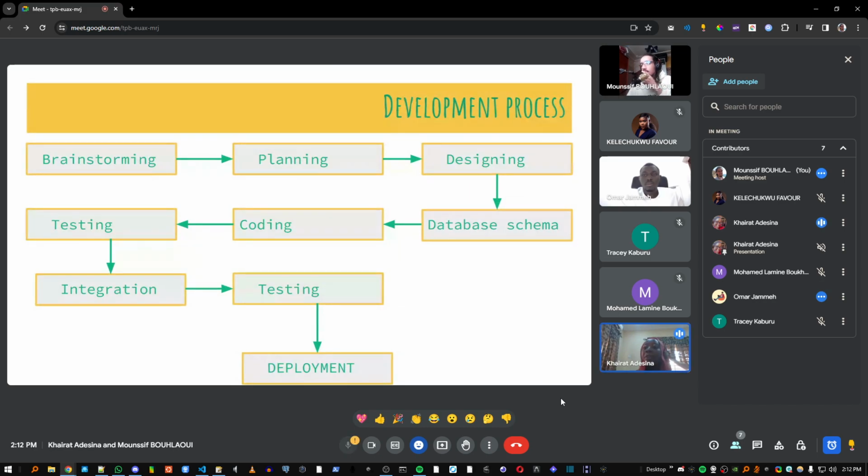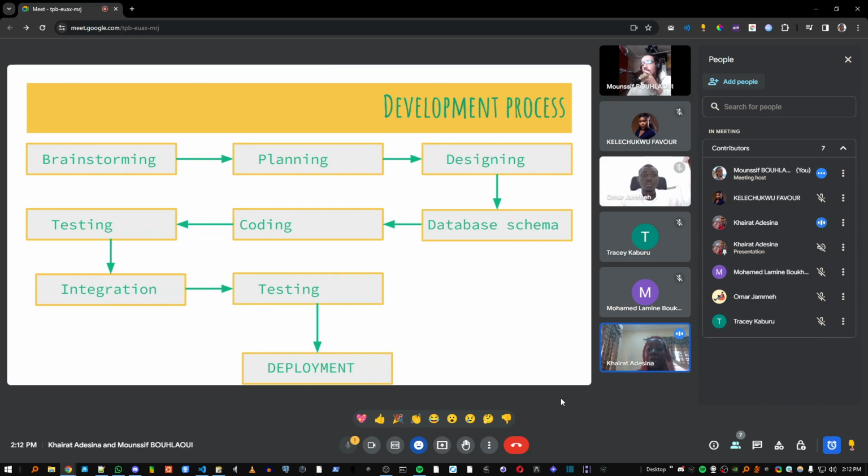Okay. So I'm talking about the development process. We started with the brainstorming session. The brainstorming session started when we had a lot of project ideas coming in, and we had to filter them out to pick a particular one. And how was our filtering done? It was done because we had to pick a project that will solve a problem. One, it has to be user friendly, it has to be interactive, it has to be dynamic. That's how we came up with the food delivery app.